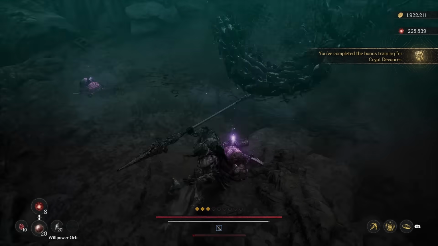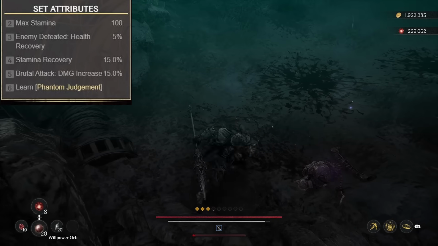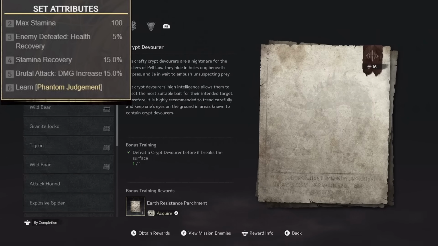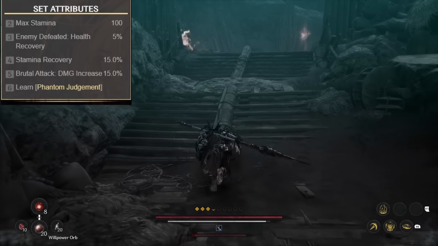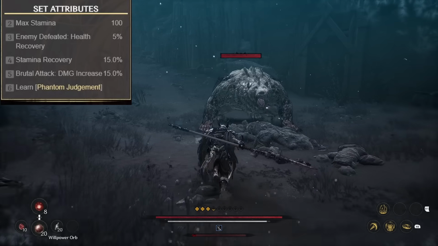Now let's talk about set bonuses. The first one grants you 100 stamina. Great for any class, especially given how stamina intensive this game can be. Second, you get 5% health back whenever you kill an enemy, which is always nice when you're exploring areas. Means you'll have to rely less on the nether energy so you can make it to the next bonfire.